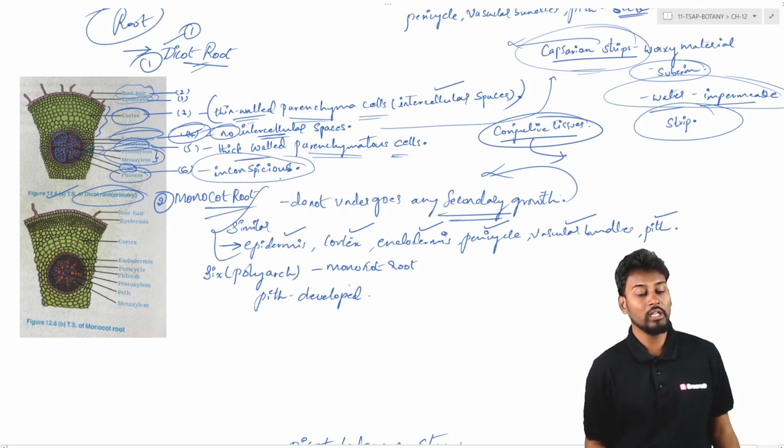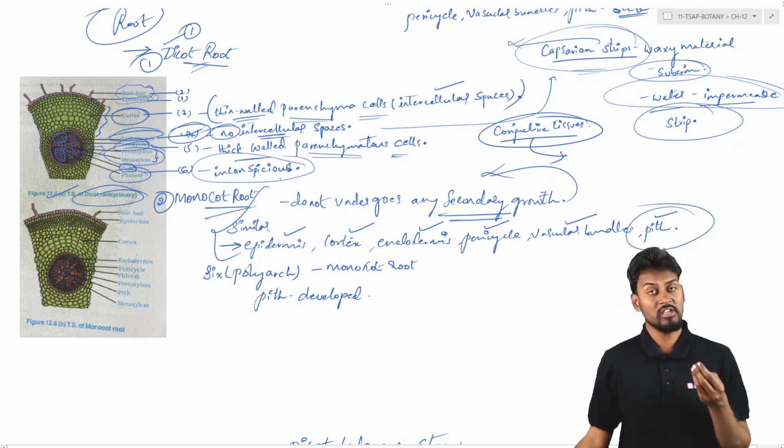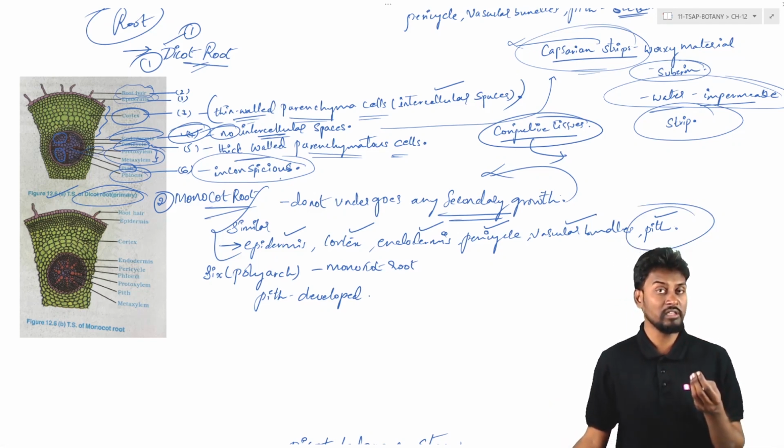కానీ మనం ఇంకోటి ఇక్కడ చెప్పుకోవాల్సింది ఏదైతే మనకి ఈ పిత్ ఏదైతుందో, that is the one which is inconspicuous when it is generally present in the dicot root, but it is playing a major role and is well developed in case of monocot root. So monocot root లో మనకు ఈ పిత్ అనేది highly developed and it plays a major role in conducting the material, whereas in the dicot it doesn't have most of the role.